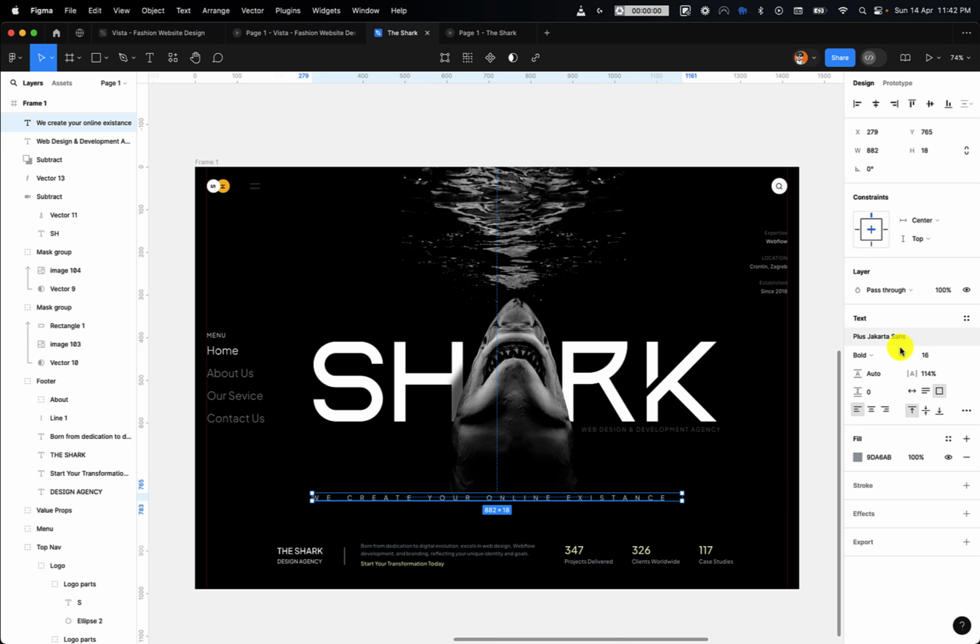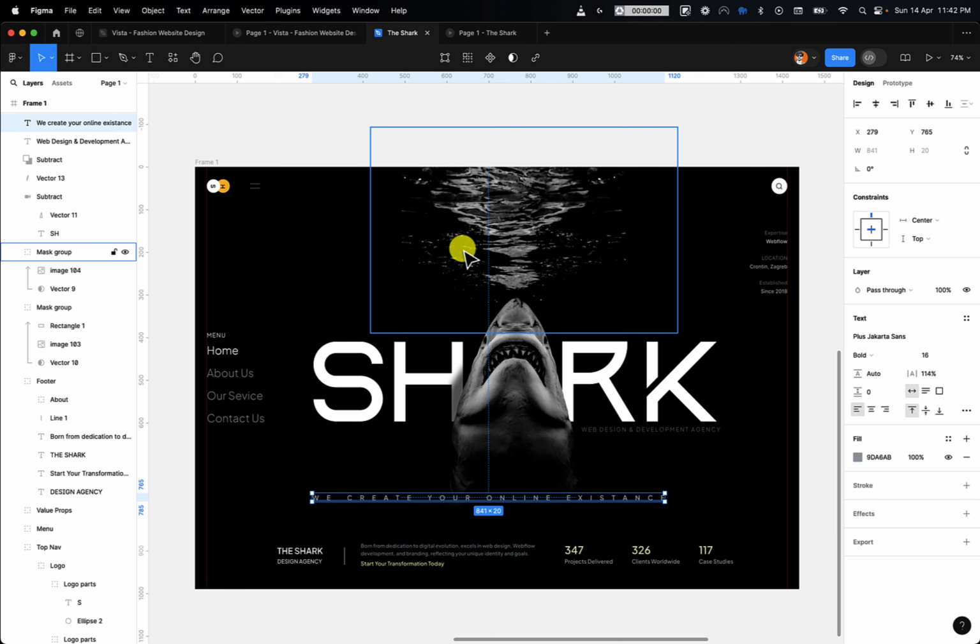And again, the font is Plus Jakarta Sans. That is the only font that I use in this design, for everything except this text, which is Acquire. You can see the properties here, how I've used it. I'll go for this one so it's not confusing.